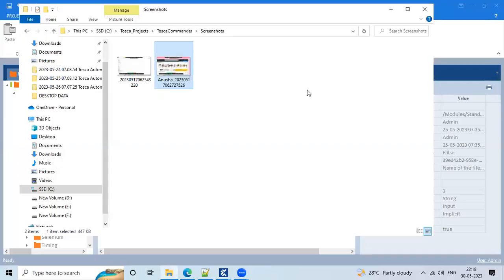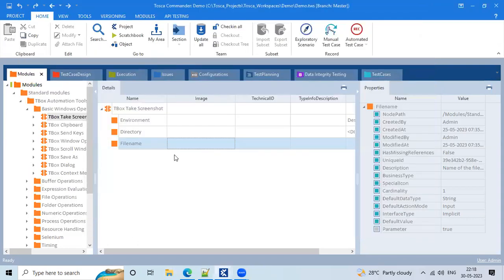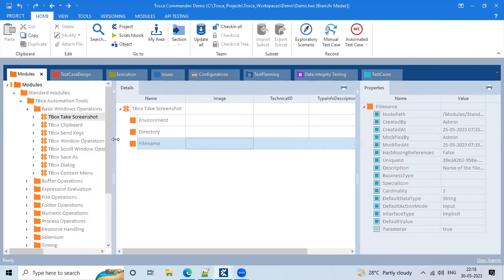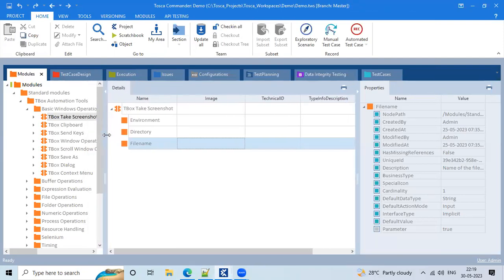Okay. Without human interaction, we have a project setting, team. If we set up that setting, it will take the snapshot; without setting up, it won't. Getting my point? Yes. We need to set up. We have to say, hey TOSCA, if a test case is failed, whatever the reason, you can take the snapshot of the test case. At that time, we need to do some setup in the project level. That comes under advanced. Okay.